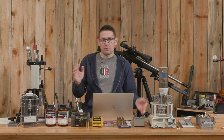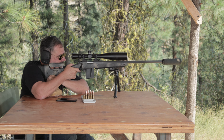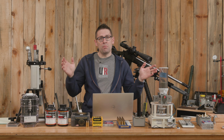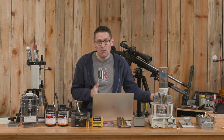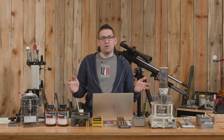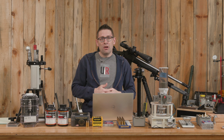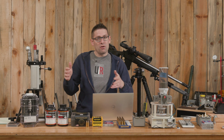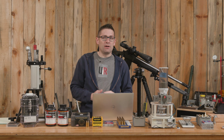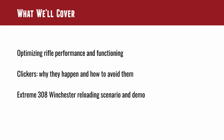If you've been reloading for a while and if you've been shooting for a while, you've probably encountered issues with high performance loads, right? Now in the industry, cartridges like 6.5 PRC, for example, are really pushing the performance of the rifle and the ammunition to higher levels. And when you push things to higher levels, like us reloaders have been doing for a long time, you can run into some serious issues, right? You can run into minor issues like clickers, which we're going to talk about in just a moment, or things can get progressively crazier, including an action blowing up, or case head separations, or even just extreme pressure signs, difficult extraction, all sorts of issues, right?